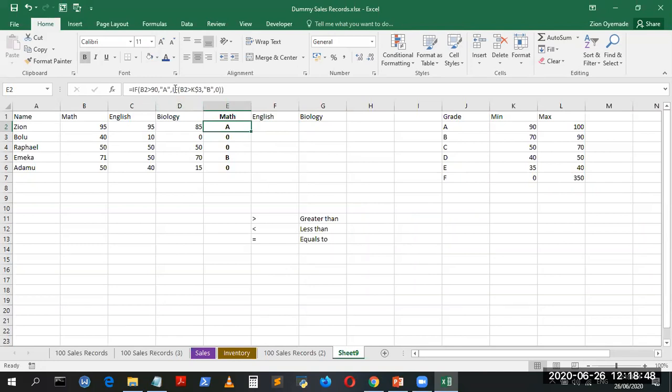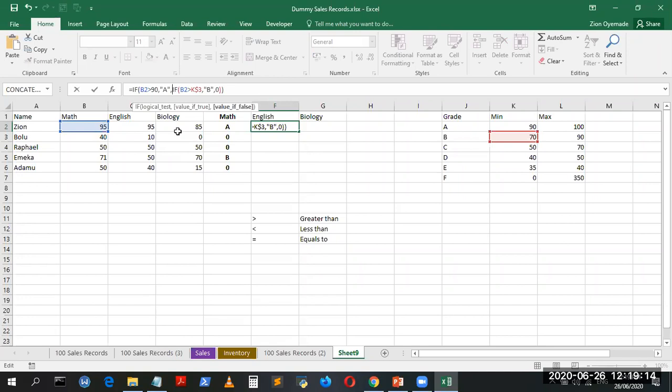If B2 is greater than 90, or if B2 is greater than. I'm afraid I won't be able to type all of this into that formula bar. I can, but I won't understand what I'm doing. I'd rather type it directly.